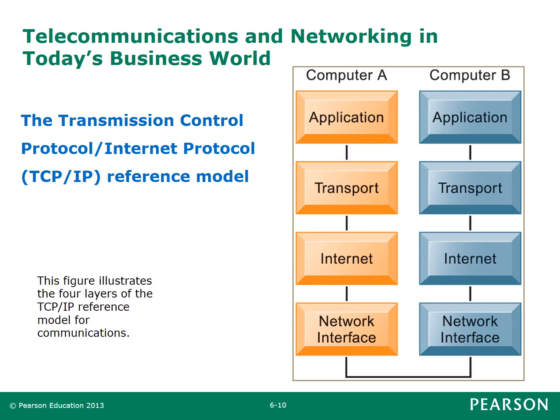This graphic illustrates the four layers of the reference model of TCP/IP. Note what happens when computer A sends a message to computer B. The data that computer A creates is transferred first within the computer from the application layer to subsequent layers in sequence. This means in the downstream direction.